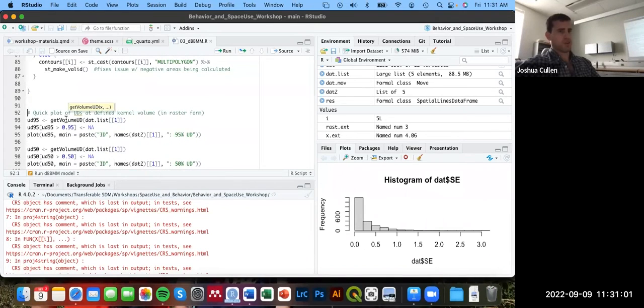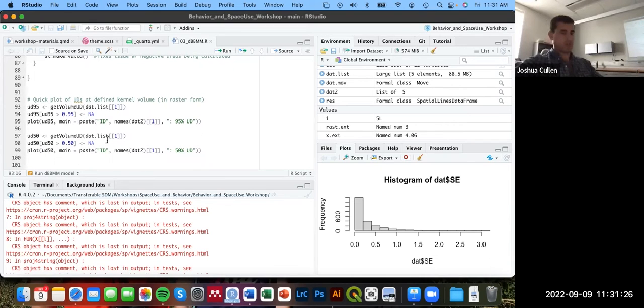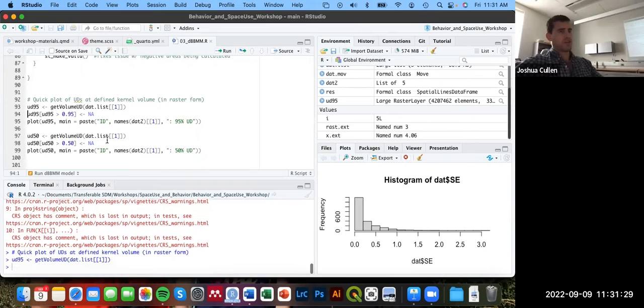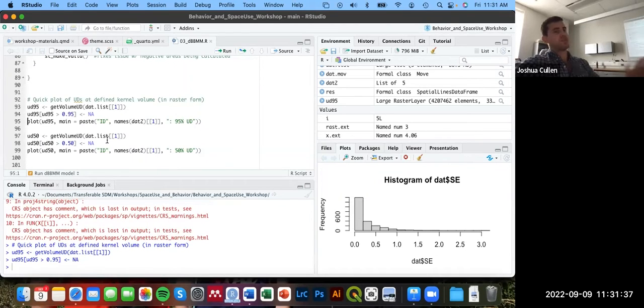So to start off, to get some initial plots, one way we can look at the results is to get the volume of these utilization distributions. So essentially the probability density across these estimated surfaces. So again, this is like showing the raster before from the kernel density estimate. I'm only going to do this for one individual just to show an example of it, but I'm not going to use it that much afterwards. So I'm going to create one for the 95% contour or isopleth, and then one for the 50%. And then everything else that's outside of that, I'm going to label NA, so essentially doesn't give it a color value.